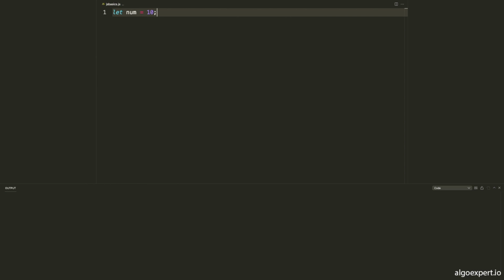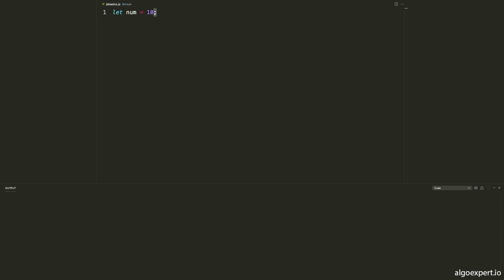Now this might look a little bit different if you're coming from a different language. For example, if you're coming from Python, you might notice that we have a semicolon at the end of this line. And the semicolon is simply how we denote the end of the line. Technically, the semicolon is optional because of something known as automatic semicolon insertion, where JavaScript will just add the semicolons in for you if you don't include them. However, we do usually recommend to just include them anyways.